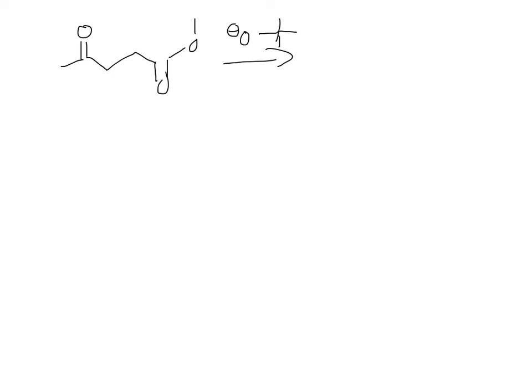So I'm thinking alpha CHs. I have 2 different types of alpha CHs. I have a bulky base, so which alpha CH do you think is going to be easier to get to? Is it going to be A or B? A, right? It's less substituted. It'll be more sterically accessible. So let's have this negative charge go there. Kick up.